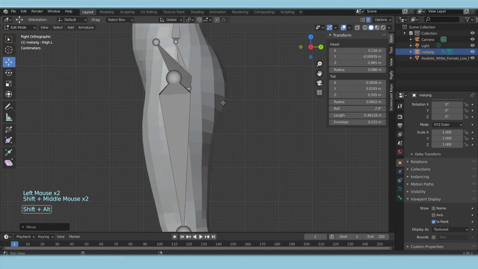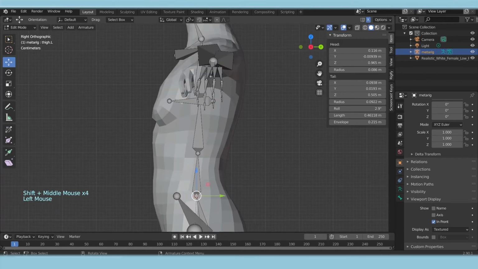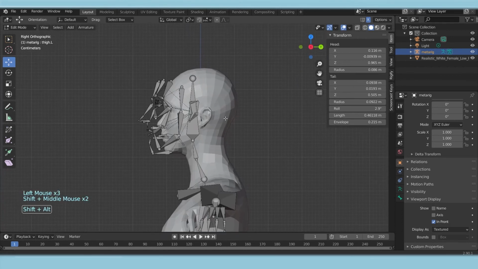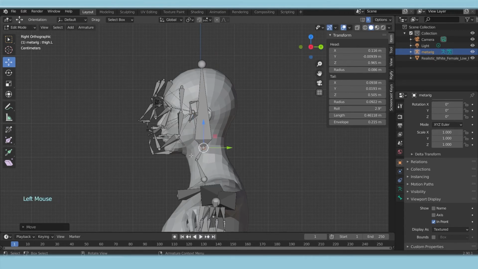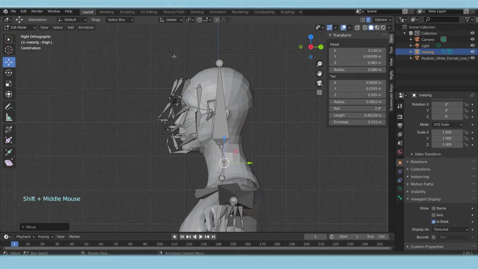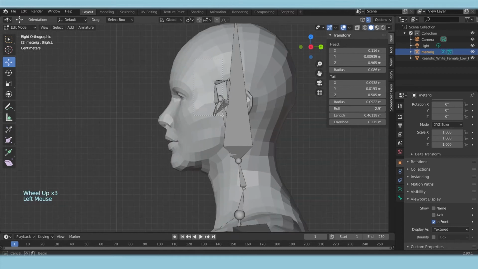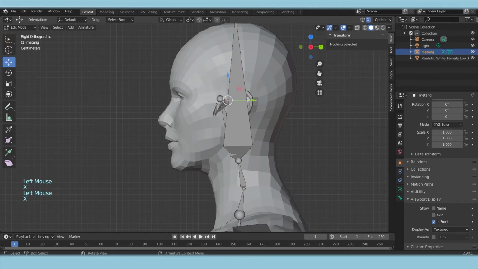And then the other bone that's important is the head bone. So this head bone needs to be at the very top of the head. And actually this bone goes through the whole head. These are just the neck. As I said, we can delete all of that. So we're just gonna select the whole face and delete bones. And then here we have also an ear. So we're gonna go ahead and delete that.